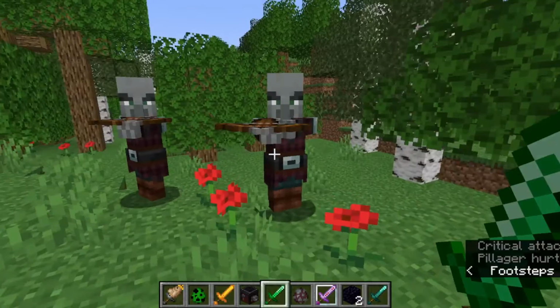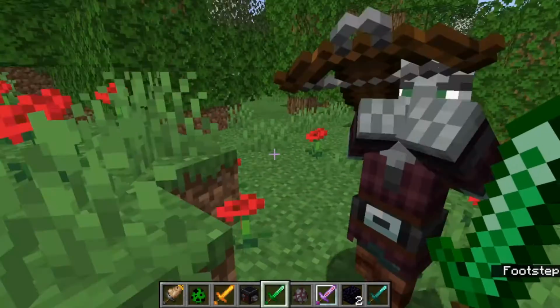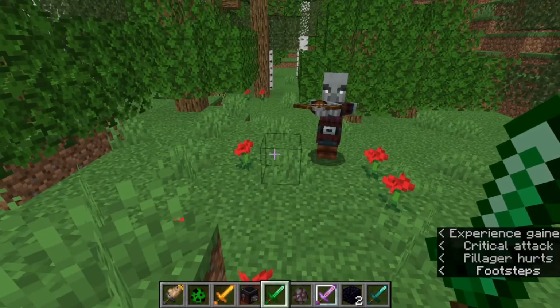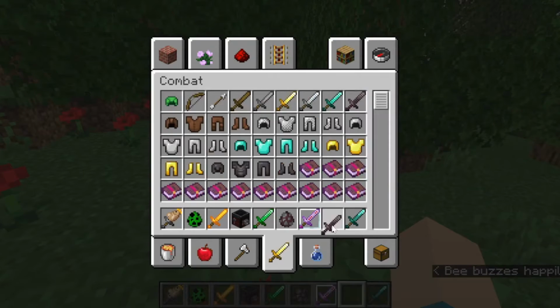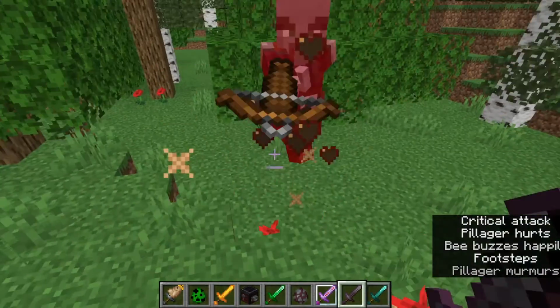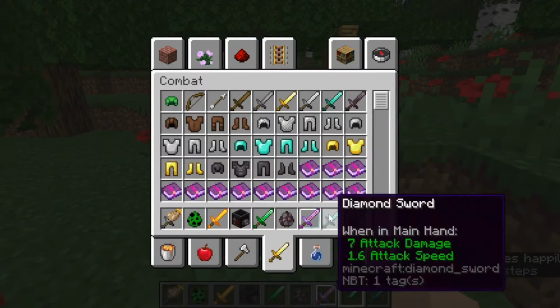Yo, it actually does more damage regardless of whether it's in a raid or not, because it gives out the sparkly effects. When I crit him, I think he took a ton of damage. So it does do more damage to him when he's not spawned by a raid regardless. Let's try ourselves a normal netherite sword. 1, 2 crits also finish them off pretty easily. Let's try diamond.